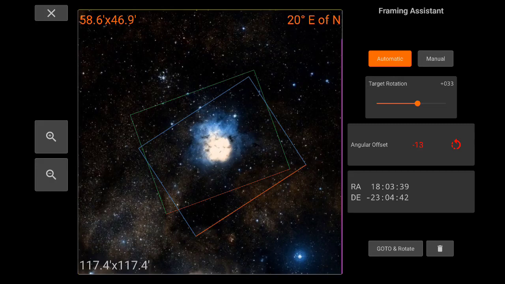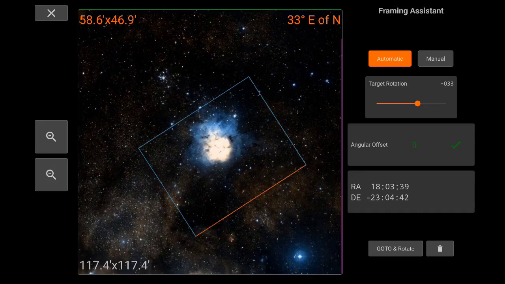Again, magenta indicates that the mount is going to target. Now it's plate solving. And there we go. It rotated and it plate solved. And we have now the new frame at this exact location, which is our desired target.